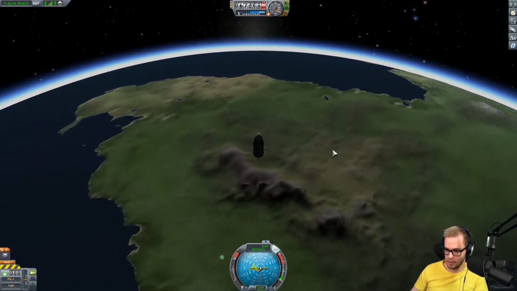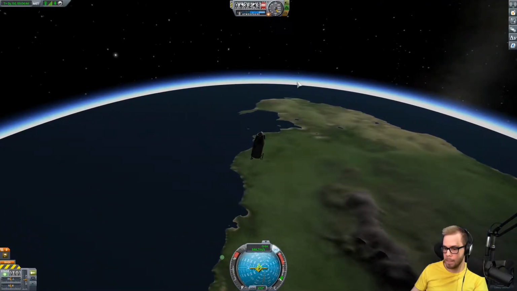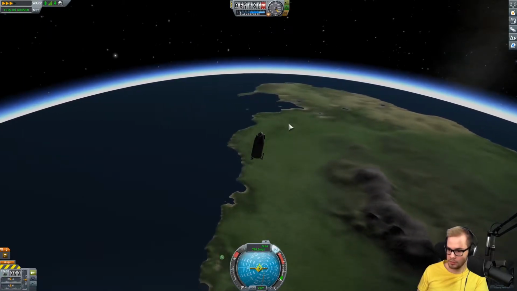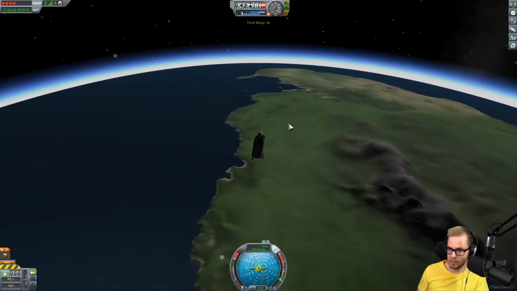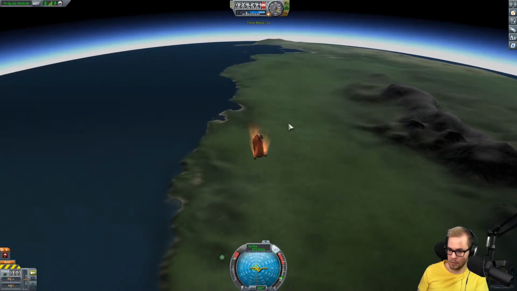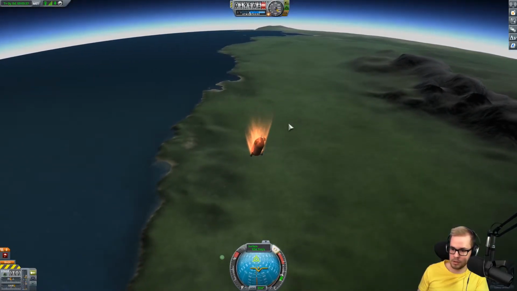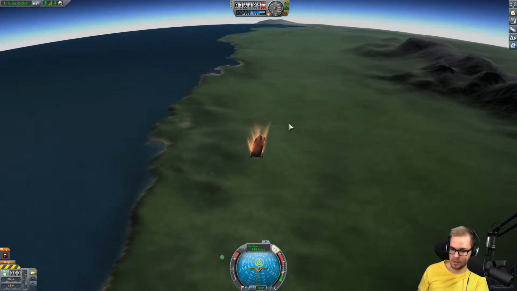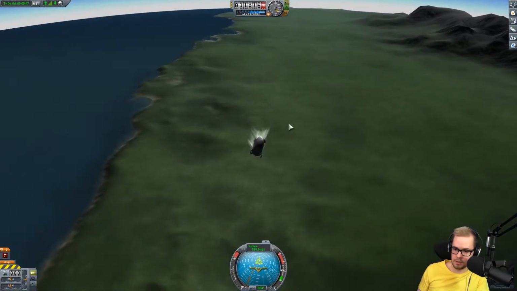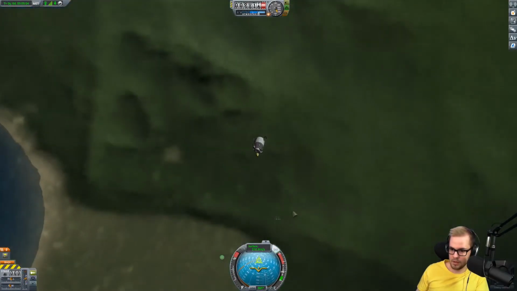And we're getting back. Let's point the bum to the retrograde. And let's hope our heat shield and landing struts don't explode. Because why not? Everything just explodes. Try to steer it right there. No, don't you dare flip on me. Let's activate the parachute. There we go.